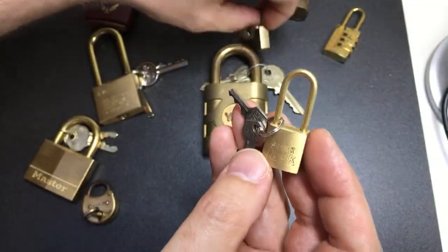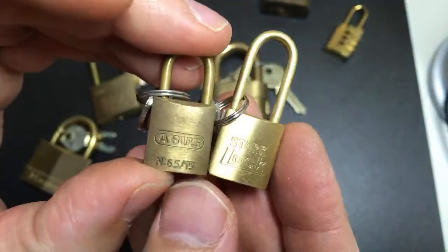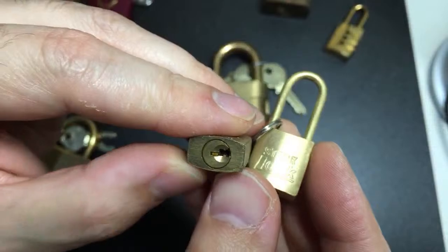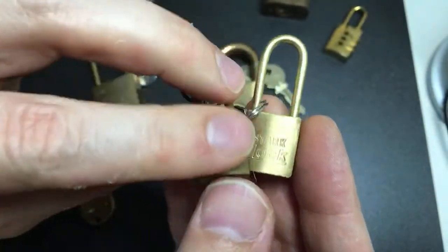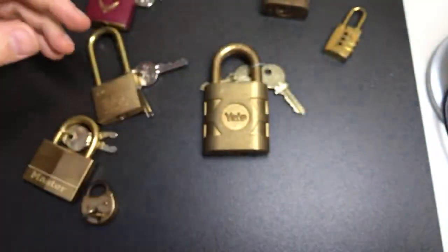I've got some really cute little ones. Look at this, the smallest one here. Should really try and pick this one, shouldn't I? The little Abus. This is tiny, 1.5 centimetres. So cute, aren't they? Got a Starlock and an Abus.